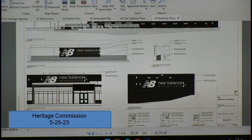We also have two building signs. There is a sign with the logoed New Balance emblem located above the entrance into the offices with the New Balance manufacturing sign. And then the second building mounted sign is way over on the east part of the site on the manufacturing with the logoed NB, New Balance Manufacturing. The ground sign will be externally lit in the front, and the building signs measure approximately 30 feet by 5 feet. Based on our cursory review of the Londonderry site plan regs, the sizing and setbacks and locations comply with the current sign regulations. So in summary, Mr. Chairman, New Balance, as we know, is a recognized global brand, so there is a certain amount of branding that goes with the signing and kind of the color schemes. We've incorporated those into this plan.